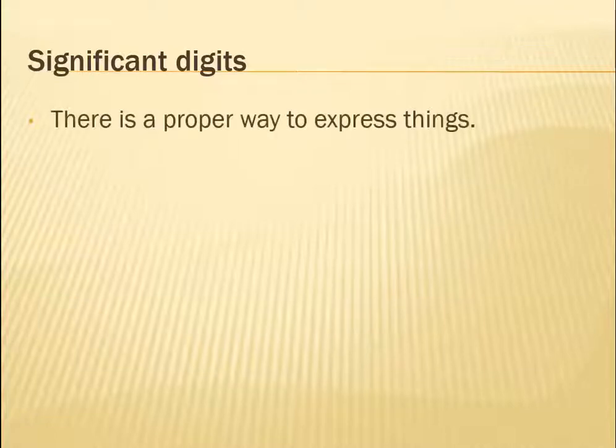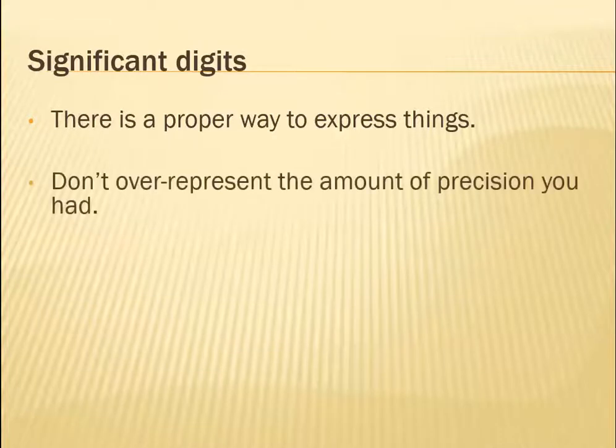In this surveying class, it is important that we consider significant digits. Significant digits have a very specific meaning when it comes to the way we describe the precision of our measurements. Since we're dealing with measurements all of the time, this is a very relevant discussion. So there is a proper way to express measurements.